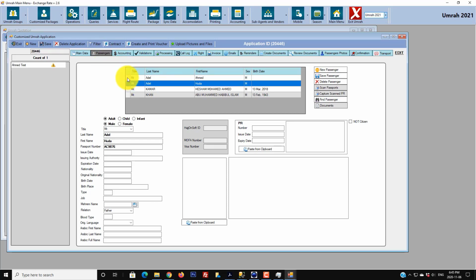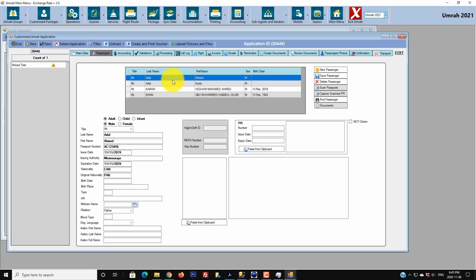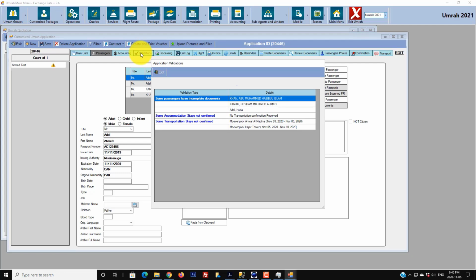Now, before I move from this screen, as you remember, Ahmad Adil was one of the validation that they're missing documents. But now that I filled all the documents, if I click on validation, I should not see his name among those who are missing documents. Let's check this together. If I click on validation, he's gone. See? So it's only showing me incomplete documents for the rest of the family, but for him it's done because he already brought everything and I don't need anything again from him. So right now he's complete. The minute I complete the documents for the other three, this validation will be completely wiped out.